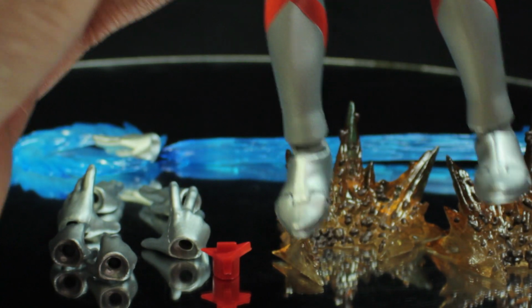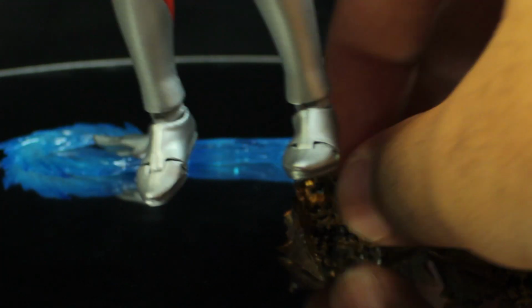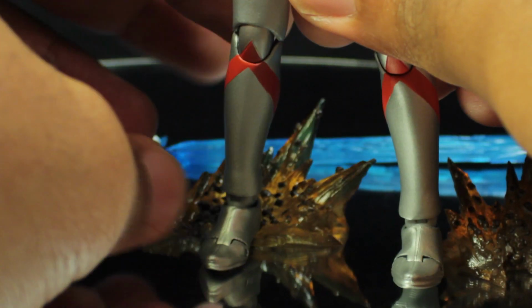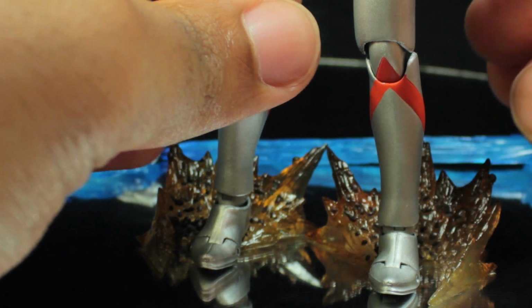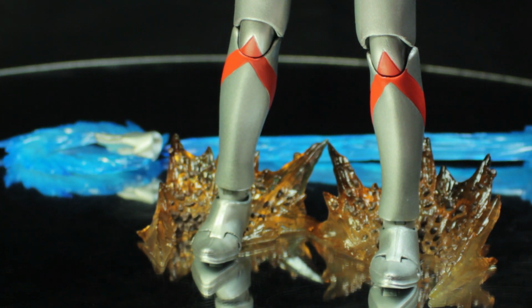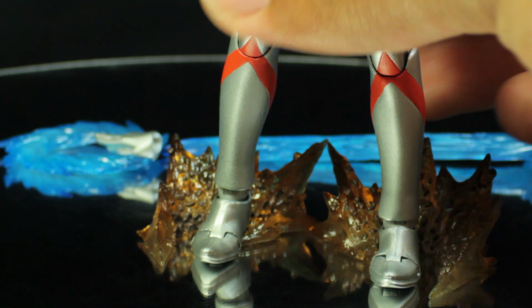They just kind of wrap around his feet pretty well, so let's see if we get some focus over there. So I'm just going to slide the hands off this little table. Just get that all out of the way. So they just kind of, you know, go behind Ultraman's feet there. And they're definitely very cool, as you can see. So very nice explosion, say if Ultraman's landing or just jumped down. So pretty cool there. So definitely neat.